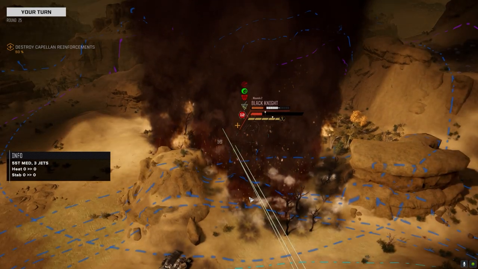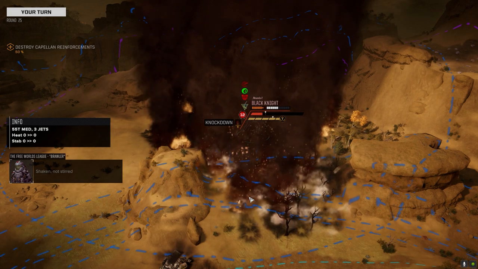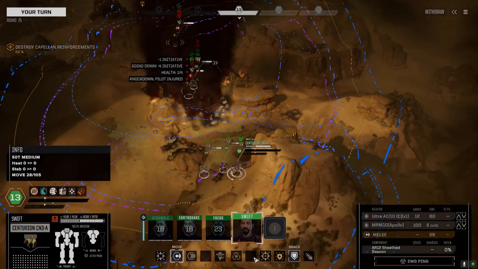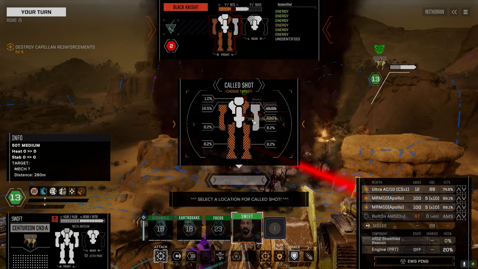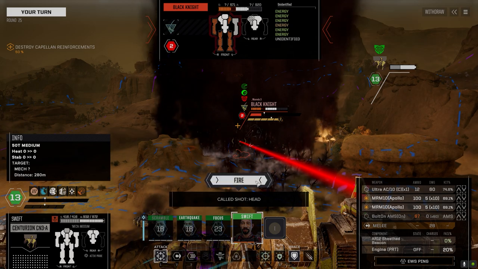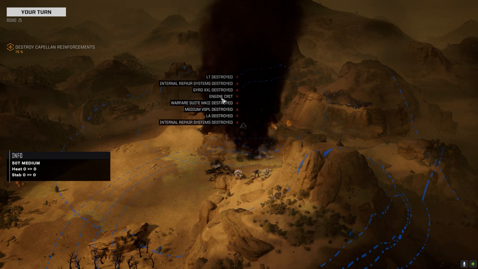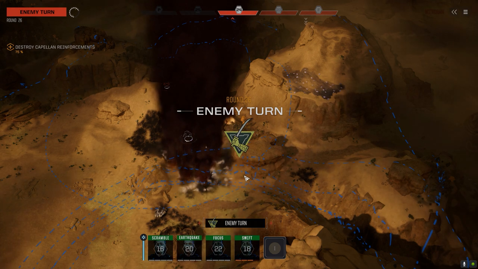Firing. Good to go. Ooh. All we need is one hit in the head. Let's leave this off. I don't want to do too much damage. Did we get the head? Left torso, gyro... Oh well. We'll get a couple pieces anyway.